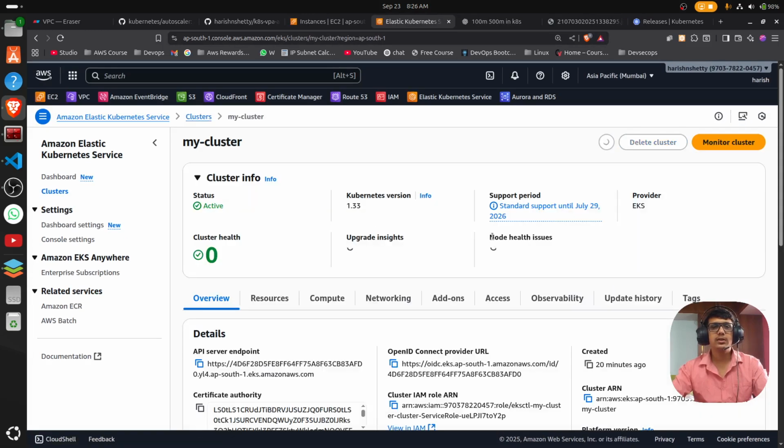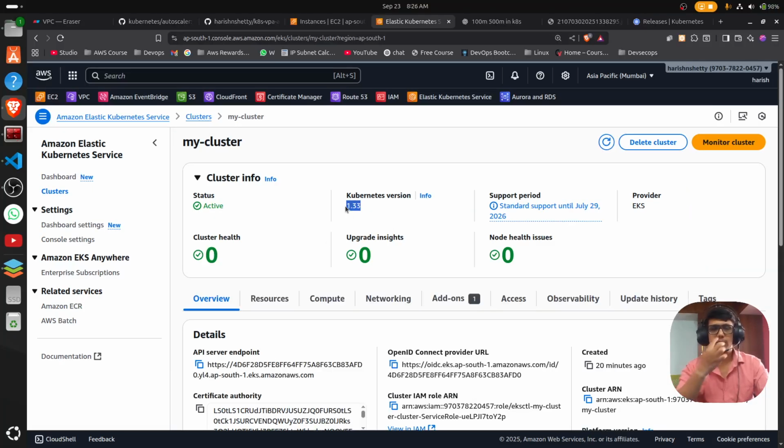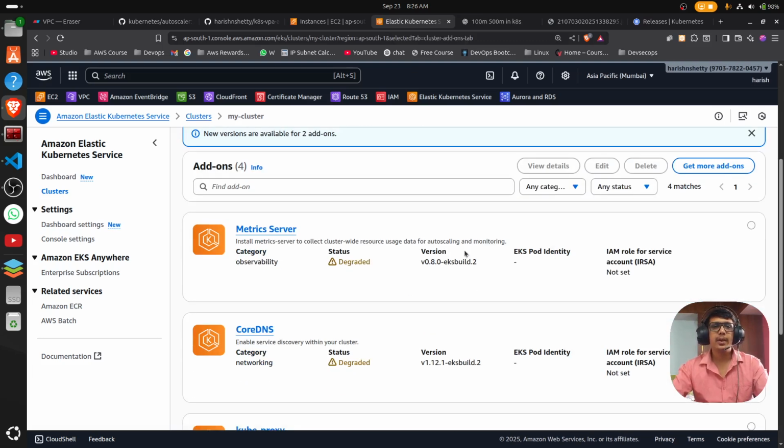The cluster was just created with version 1.34. If you would like the latest version, just change the version 1.34 like that. And the main add-on here is the metrics server, which is going to capture the CPU and memory utilization metrics.